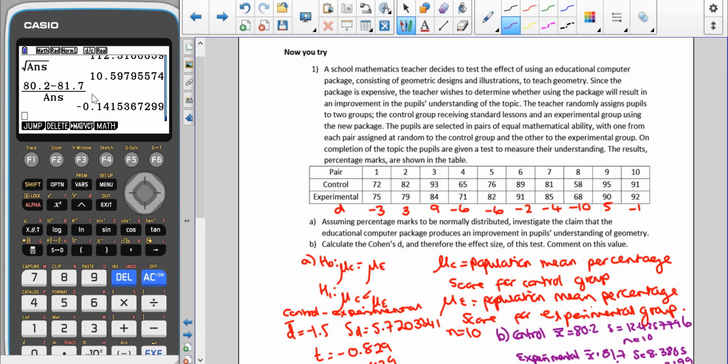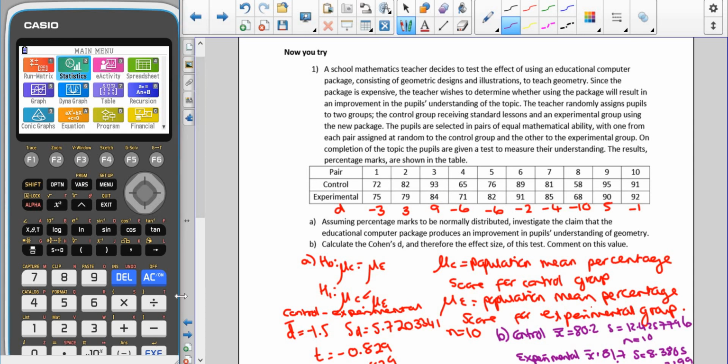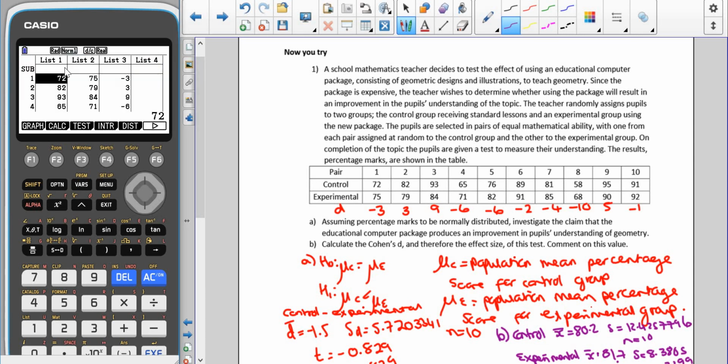group. So then I did the control group minus the experimental group, and you can see this in my calculator in the stat part. In list 1 I have the control group's values, in list 2 I had the experimental people's values, and then in list 3 we went up to the top, highlighted where it says list 3, then did list 1 minus list 2, and that gave us our differences, which are now in list 3.